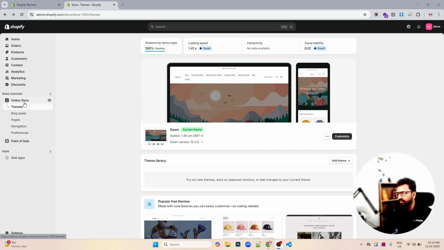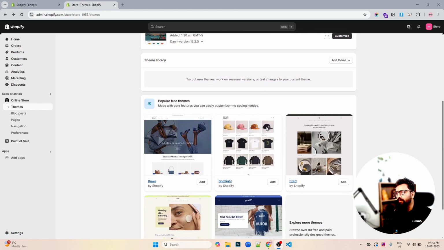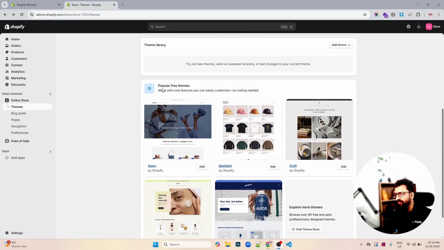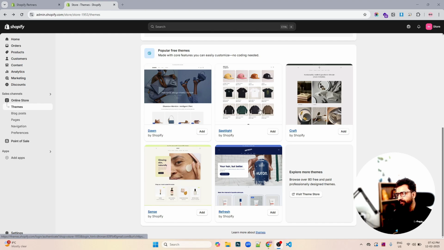By default, Shopify comes with this Dawn theme installed, which we can customize, but right now I'm not doing that. I'm going to talk about where to get the themes. Basically, you can see the themes over here. I recommend you use the Shopify theme store in order to purchase any theme, because they are already checked and monitored by Shopify itself, and they are performance efficient, and they are very good for conversion. So try to use themes from Shopify, not from other platforms.